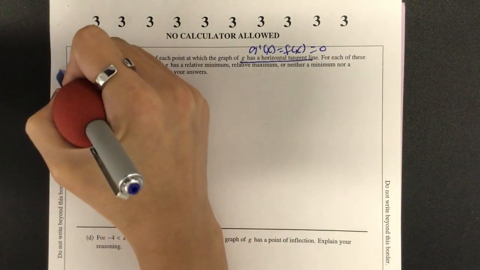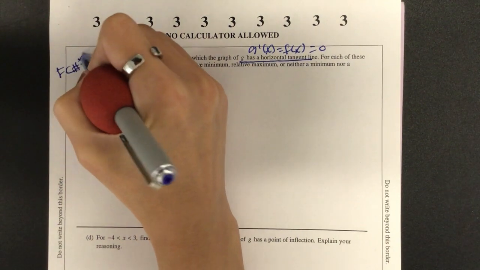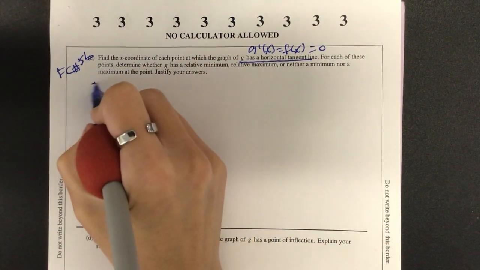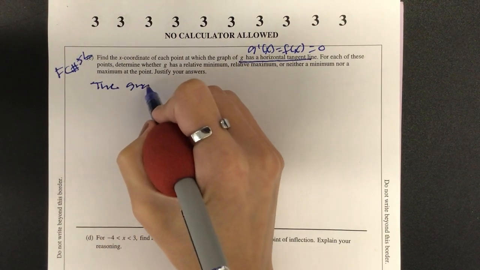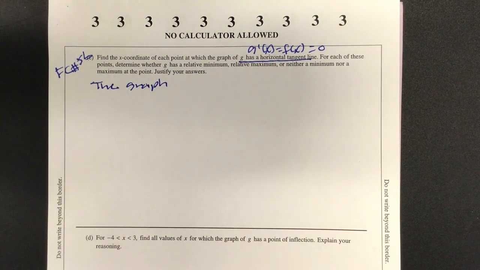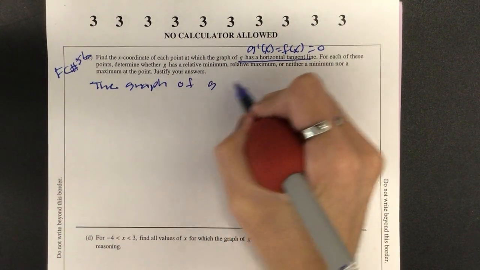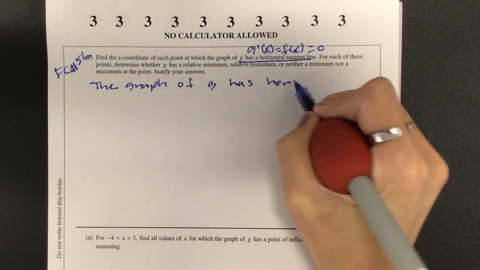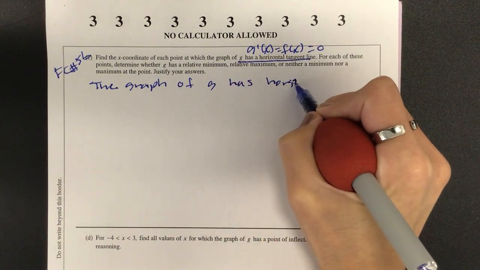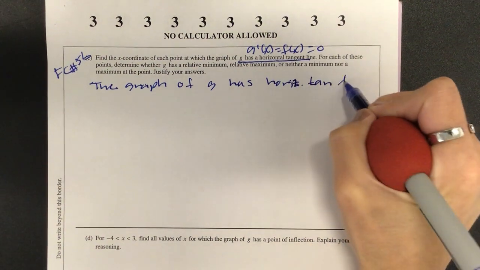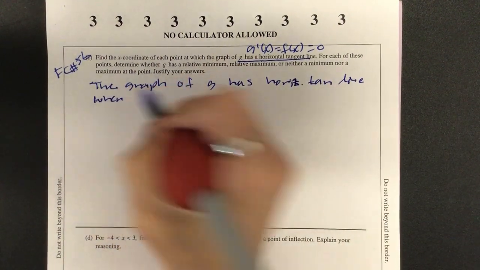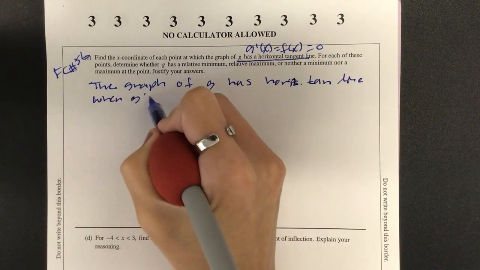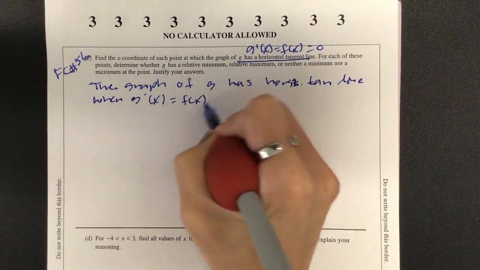All right, so this one is going to be pretty heavy on using flashcard 5B. I'm going to go back to it back and forth. So let's put on here the graph. Can I say it has a horizontal asymptote, horizontal tangent? Can I use the word it, that, they? None of that, okay? So the graph of g has a horizontal tangent line. Can y'all tell that's horizontal? When, now I still have to state that again, g prime of x, which is f of x, is equal to 0.